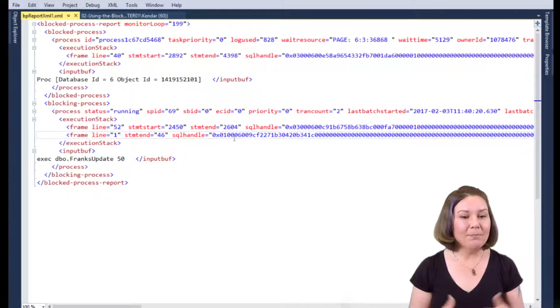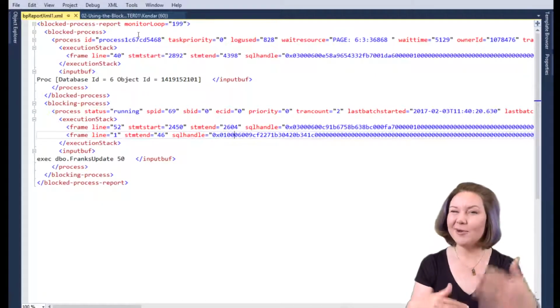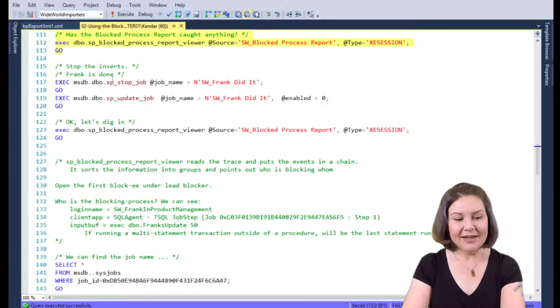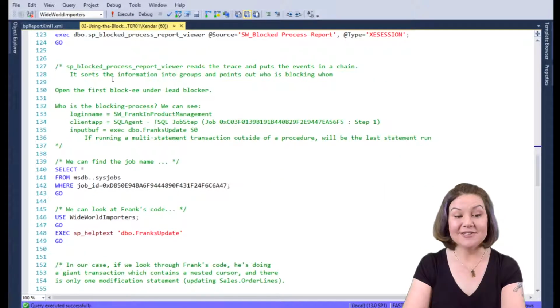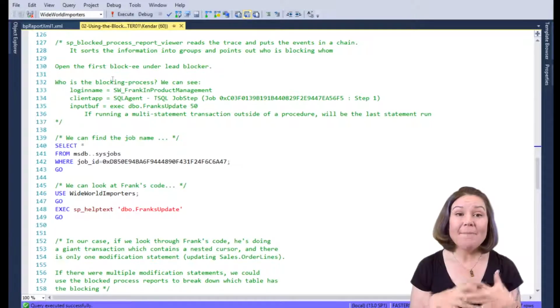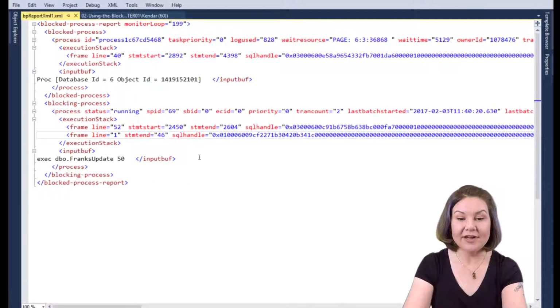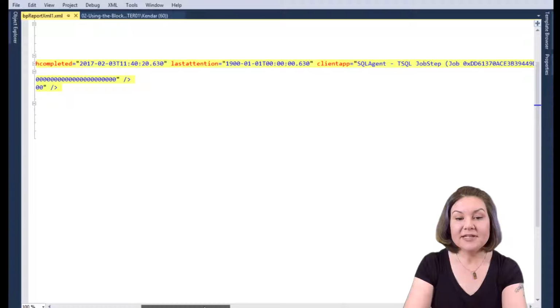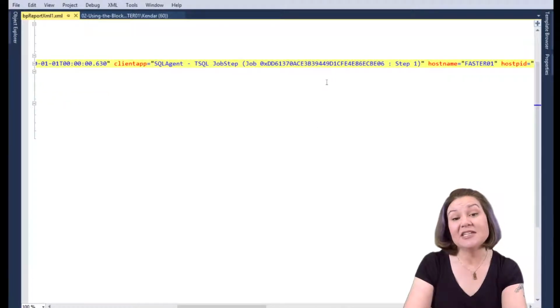So that's a bunch of useful info, though in a big one of these, it can be a little bit of a bear to read. And we do have information that we can decode in here. If we want to know more about this blocking process, more about Frank, let's go back in here. If I look over to the right, and Frank's blocking process is here, and I scroll over to the right, notice that it tells me that Frank is a SQL job, but the SQL job name looks really funny, right?